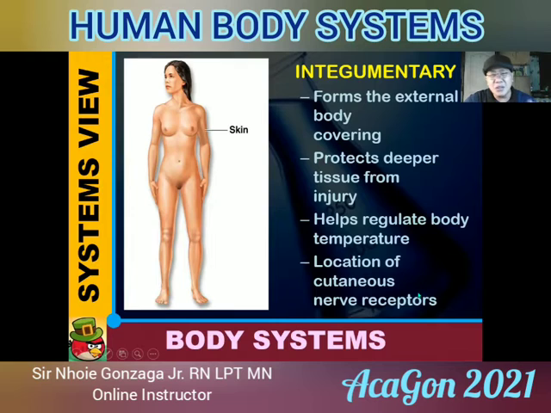Okay, this is the main reason why when your hand reaches a candle, you touch the flame, there is pain. That pain receptor is in your integumentary system. That's why you can feel and you remove your hand right away. So that is one of the many functions of the integumentary system. So the first system that we will be considering is integumentary system or the study of the human skin.